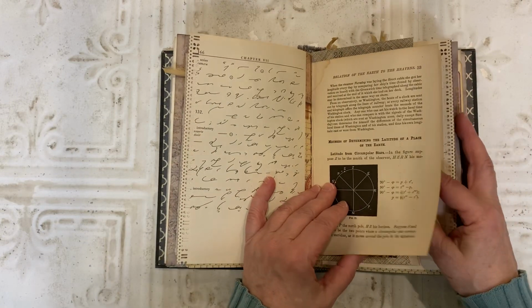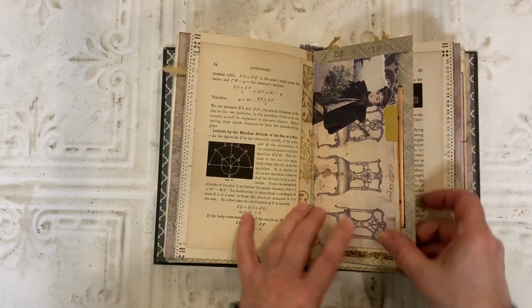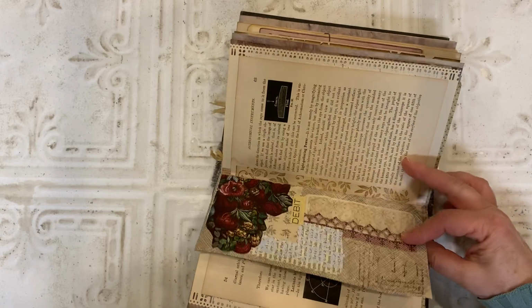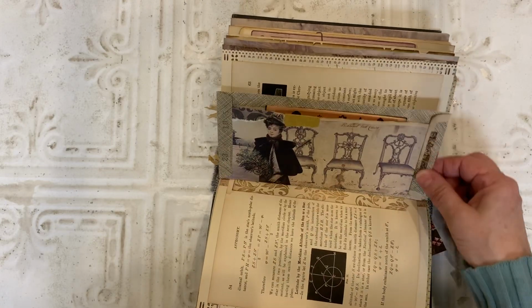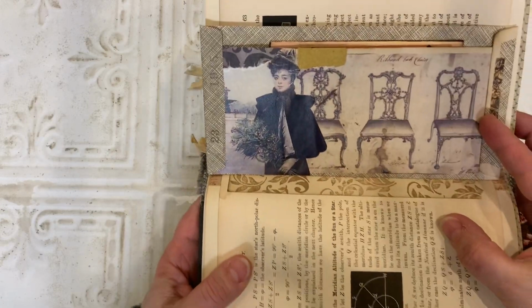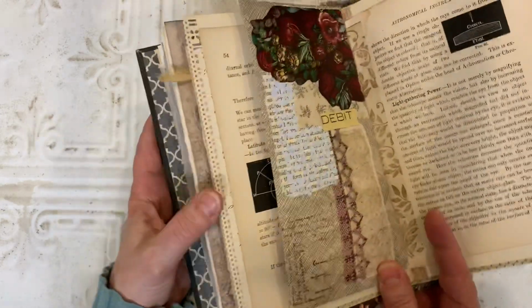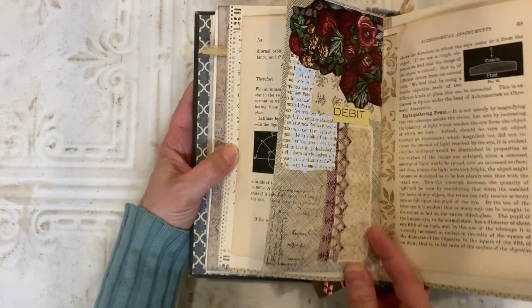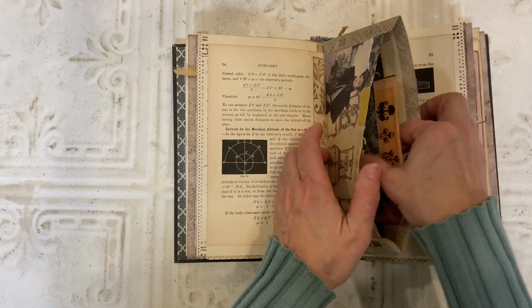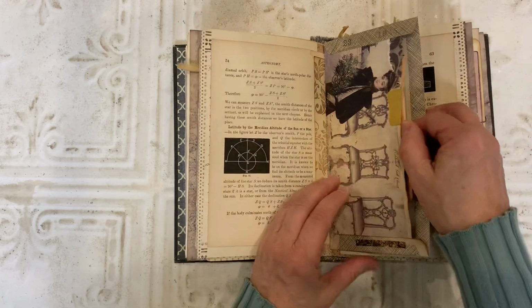I've included quite a few vintage book pages in this particular journal. Here I turned a window envelope inside out and coffee stained it. Did some collaging on there. Hopefully you can see that. And also on this side. Inside the envelope, I just tucked a few pieces of ephemera that can be used to embellish.